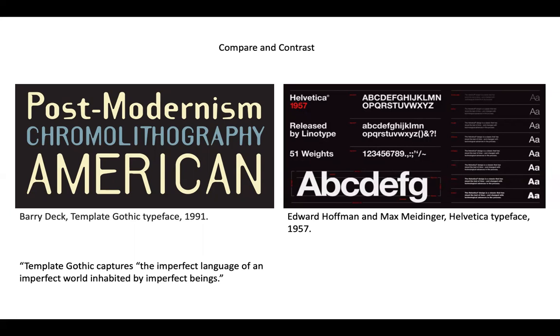And again, the 1990s were perceived as an imperfect time, right? I mean, it's almost like this acknowledgement of, we have problems, we have mental health issues, we have confusion in our minds about our identity, lots and lots of things, right? And so it's very, very different than the Helvetica from 1957, in which there were all these confusions, I'm sure, but they were kind of perhaps repressed, you could say, right? So the typeface is significant in this way. It really reflects kind of the mood of the period.